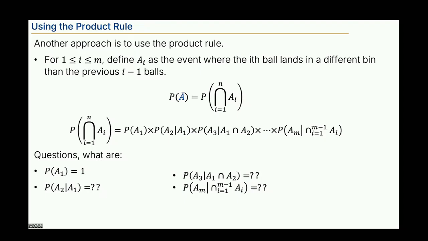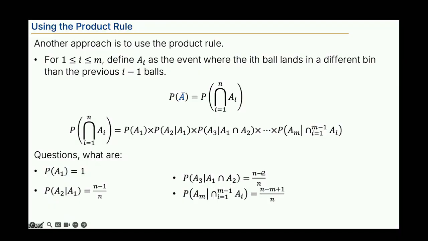1 over n. I heard 1 and 1 over n. Oh, wait, sorry. n minus 1 over n. Wait, is that right? Yes, right, because that's the choices. You have 100 ball bins, and 99 of them are good. Okay, now 2 of the homes are occupied, so what's the chance that the next ball gets its own home? n minus 2 over n, and so forth, all the way up to n minus m plus 1.